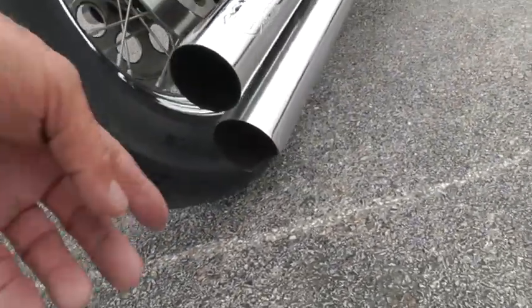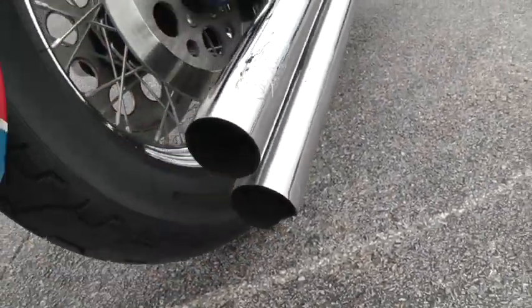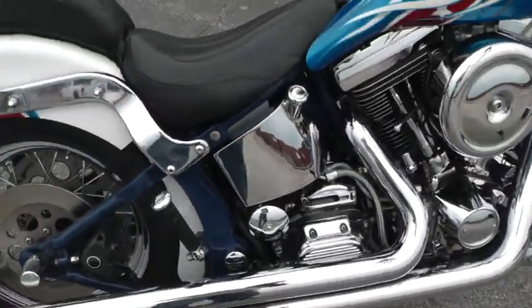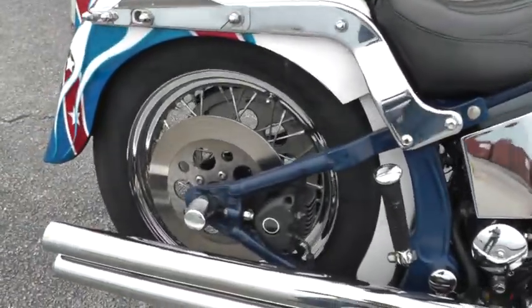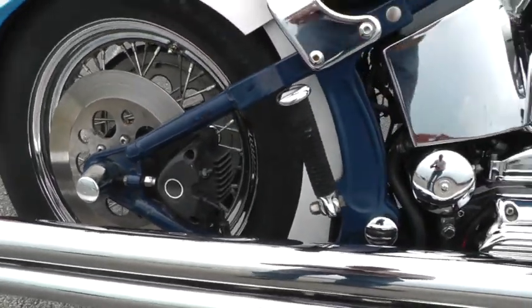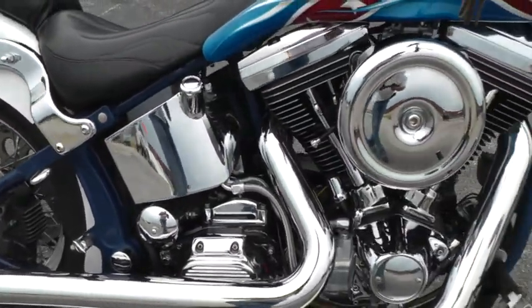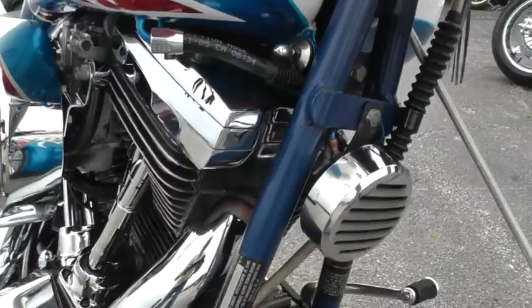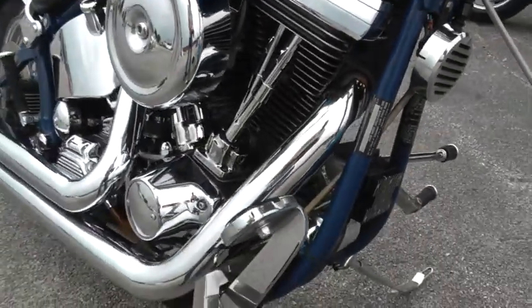I want to point out there's a little chip right here and a little scratch — looks like he backed into something. I actually did that on my bike. And 1986 and 1987 were the only two years that Harley Davidson color-coded the frame, so it actually does have the original painted Harley Davidson frame on it. That's kind of cool.